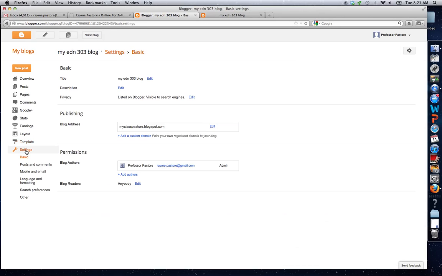Then in the settings, this is where I can set permissions, like who do I want to be able to see this? So do I want it private for my classroom or not? Who do I want to be able to edit it? So if I want two people to edit it, here is my blog address that I would give to people who need to access this. And that's it. There's some other things here, but we're not going to get to them in this video. This is just a basic overview of how to do things.